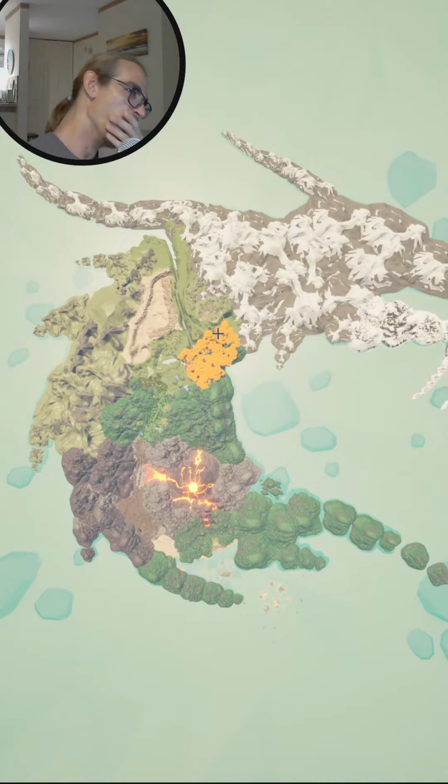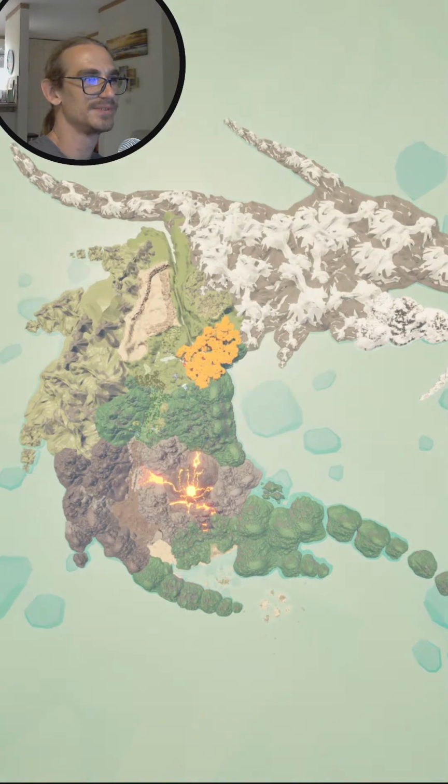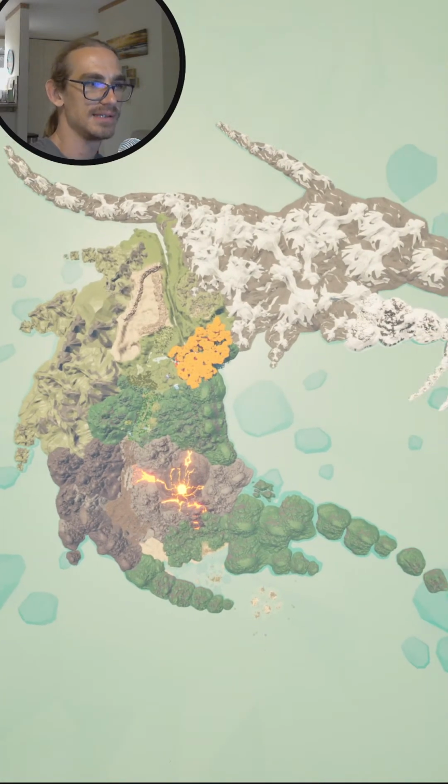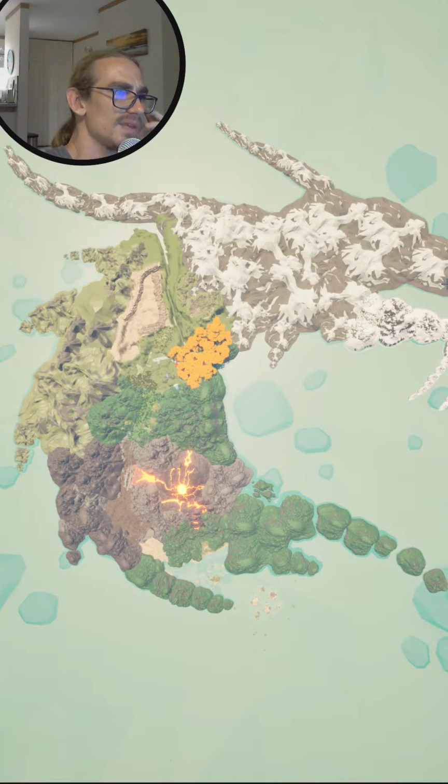I think that now it starts to be very colorful, and it's a little bit like the first concept art that I was shown, the first kind of reference, which was a map from up top with a bunch of different colors. It was very colorful. I was like, what? Are you sure you want your map to be this colorful? And the director was like, yeah, that's very nice.